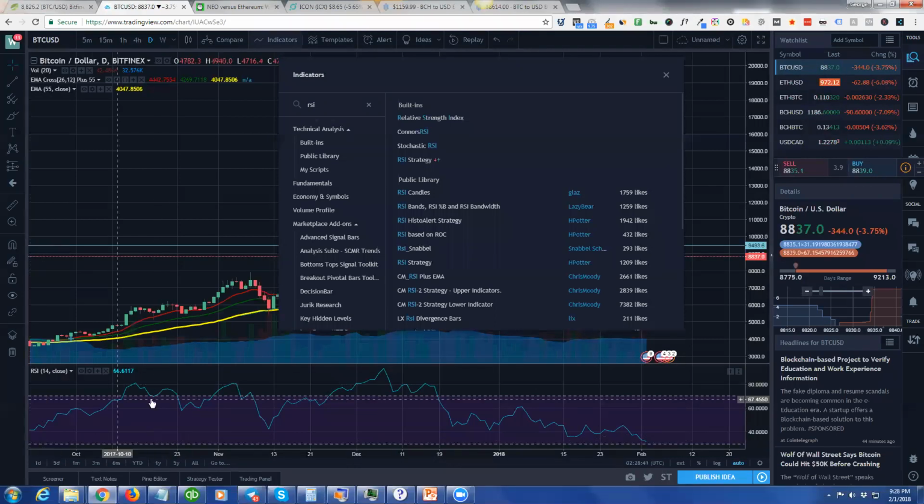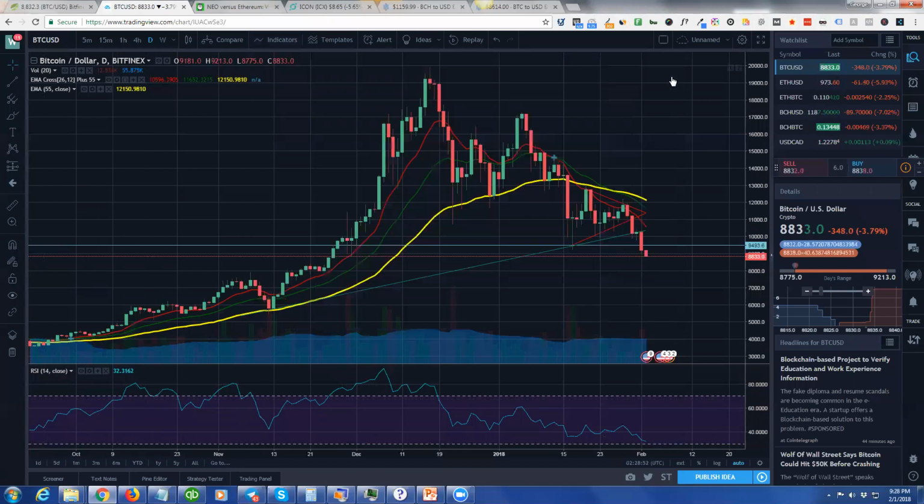So for this one, you type in RSI, you pull up relative strength index, and we're using the default time period, which is 14. Once you put it on, you have moving averages that end up on your chart, and again, you can separate these as well. So this ends up outside, in its own little area here, okay?